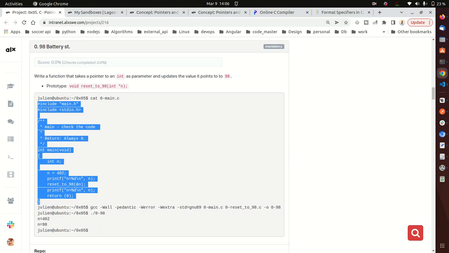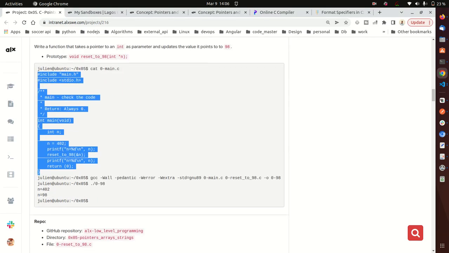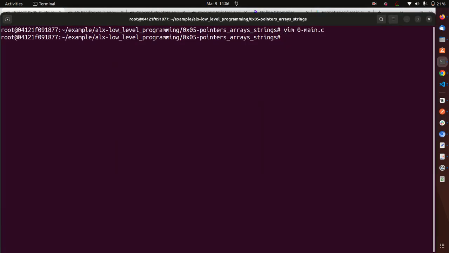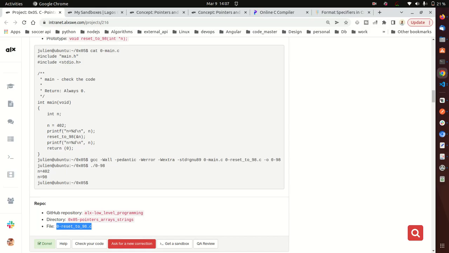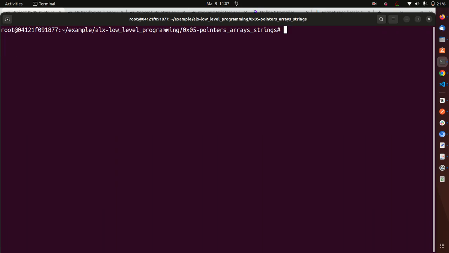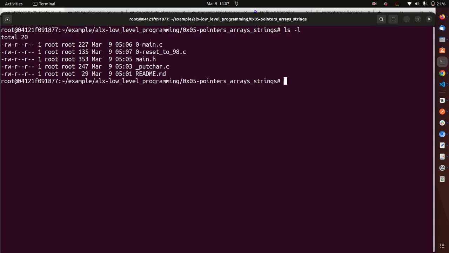All right, so the next thing I want to do is to create this file, which is o-reset to C. So I'm going to copy the name of that file. Instead of just writing that again, I already have that, so let me just copy what I have here. So I'm going to copy, let me look at the name again. So o-reset.c. So if I clear and I do ls -l, you can see I have mine here.